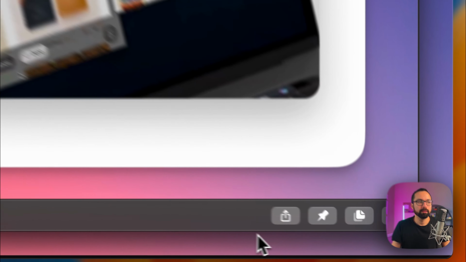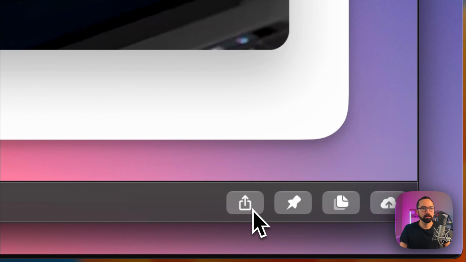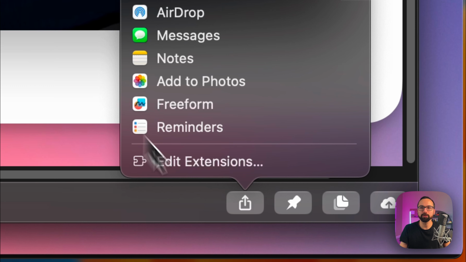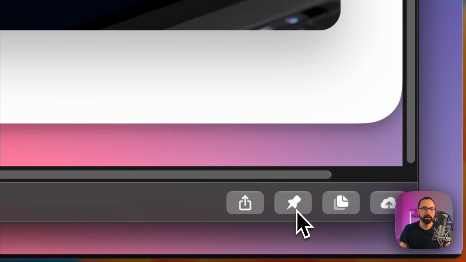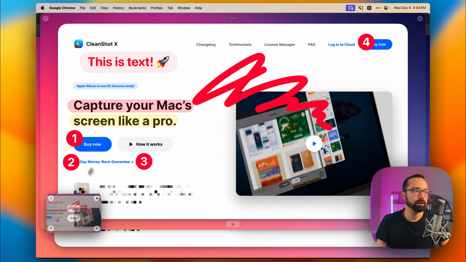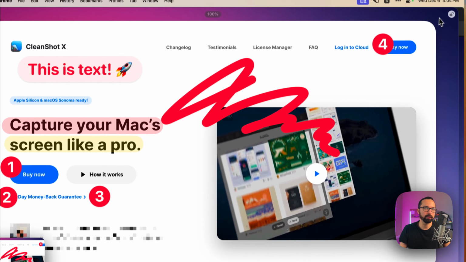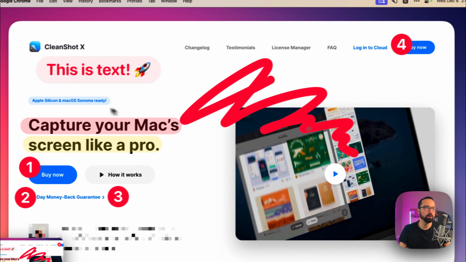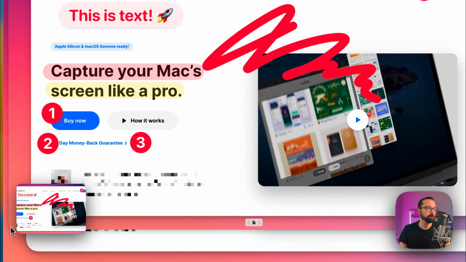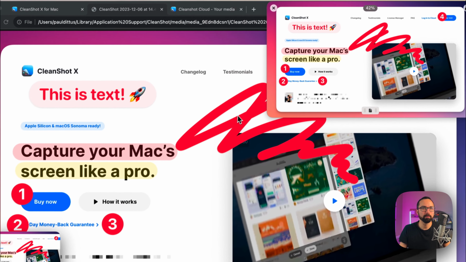So then you can share it. It gives you all the typical Mac options when you click share. You can pin it so that you can have easy access to it while you're doing other things. So for example, I just pinned it and now it is here. And like before, I can drag it onto an app. I can lock it so that it doesn't move as I do things. Let me readjust the size so you can make it a little bit smaller.